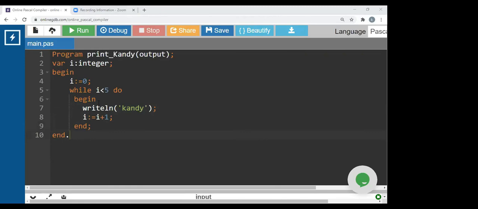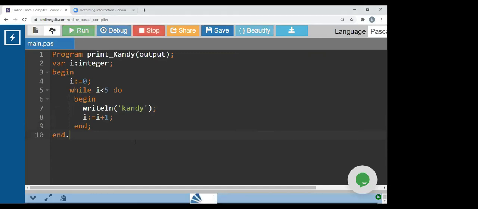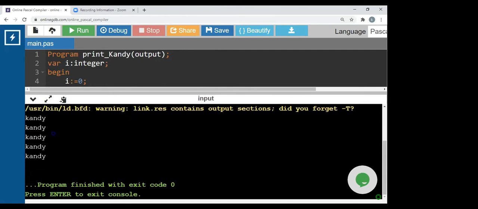It increments the value of the I. So when you run it, you can see 1, 2, 3, 4, 5. 5 times you can see it is printed.